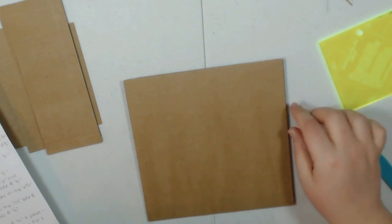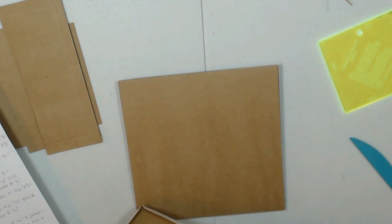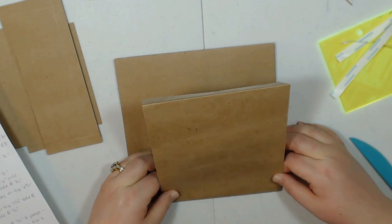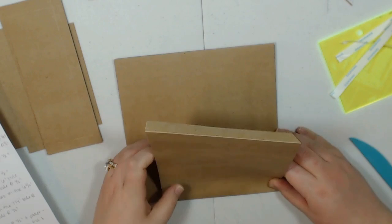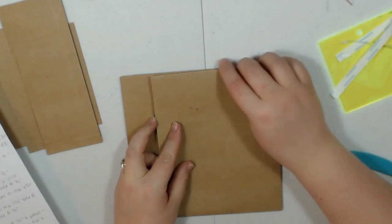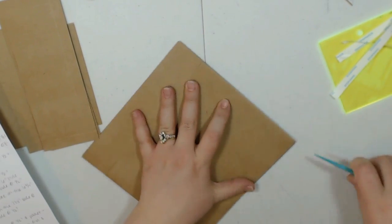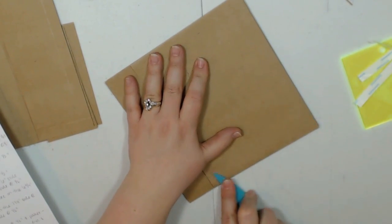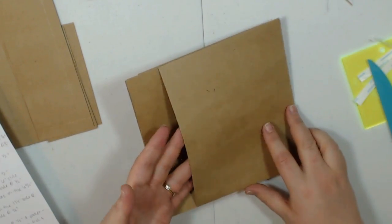And I'm going to add this pocket on the left-hand side of my page with the pocket facing that way. Whoops. Okay. Stick it down even with the right hand side all the way up and burnish it down. Okay, so there's my side loading pocket.